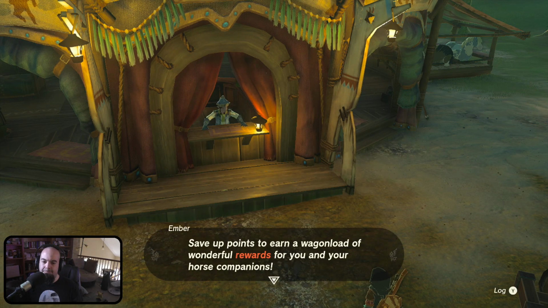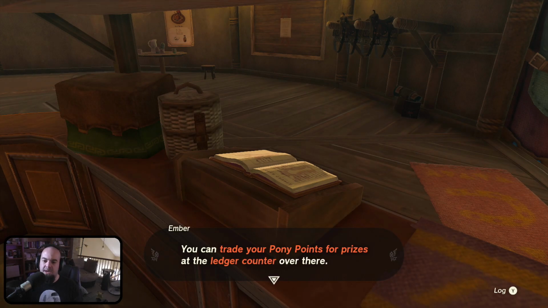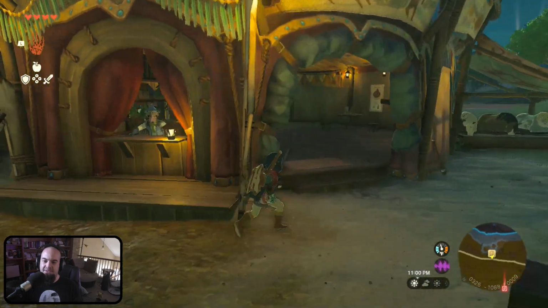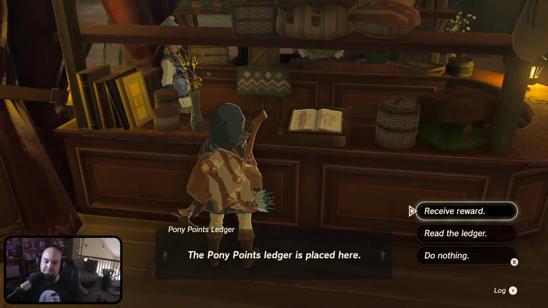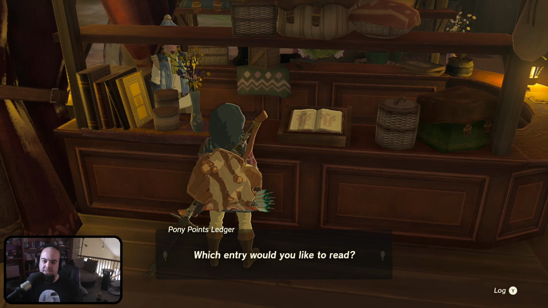Ooh. Save up points to earn a wagon load of... Oh, he's using catch words and stuff like that. What type of rewards can we get? Oh, you can trade your pony points for prizes. Yeah, a loyalty system. They want you to keep using their services, not our competitors. We see you using our competitor services, you might be dead. Just saying. Aw, man. See what type of rewards you have. We can't read them? Oh, read ledger. Let's put in the members' information and so on. So, points and rewards.